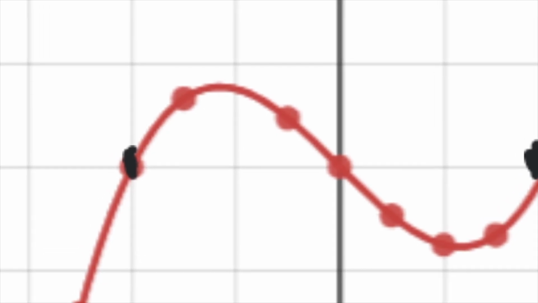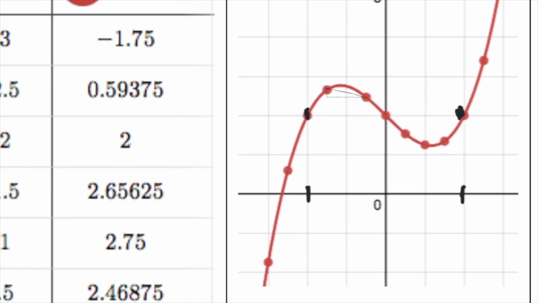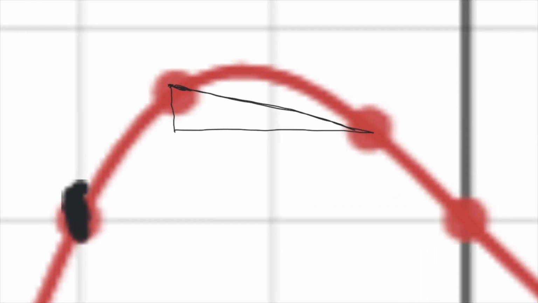Arc length is going to allow us to find the distance on curves. Now, if we think about what is actually happening with each one of these curves, if we were to draw the distance from one point to another, and perhaps even draw a triangle to connect these distances, we can see that the hypotenuse of the triangle is going to be equal to the distance from one point to another minus some of that curve. But when we go further out, that little bit of curve is going to be an error. So we're actually going to estimate using these values.